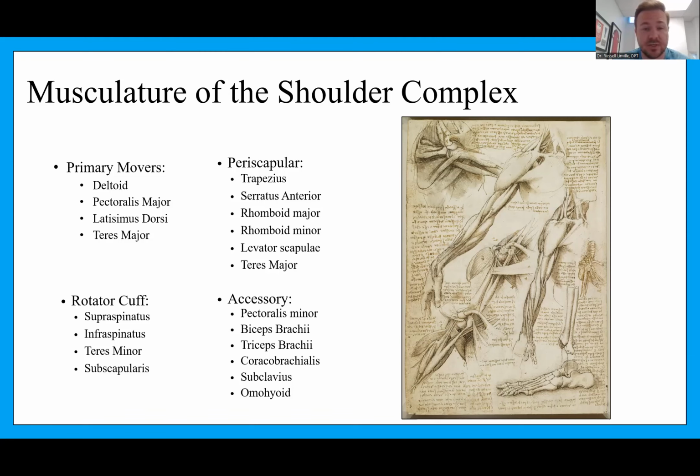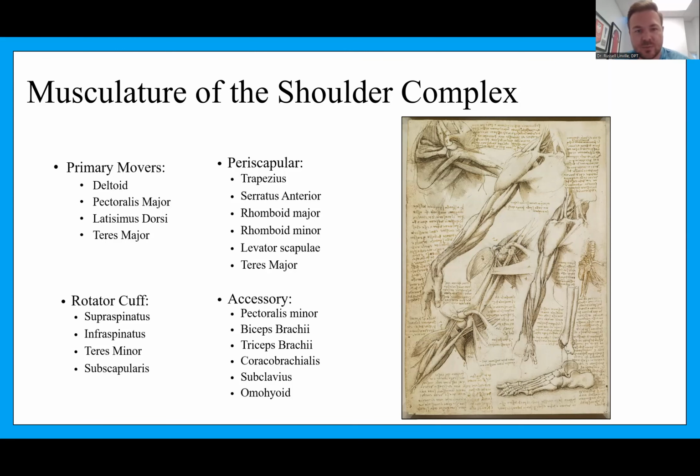These are all big, strong musculatures that help you move your arm through space in a general fashion. Then you have more of your stability muscles that we think of as your rotator cuff. So supraspinatus, infraspinatus, teres minor, and then subscapularis provides some anterior stability, but also provides internal rotation strength as well. So that subscapularis is kind of a dual muscle. It does provide stability as a rotator cuff muscle, but also can be a primary mover. You can classify it that as well. You have your periscapular muscles.